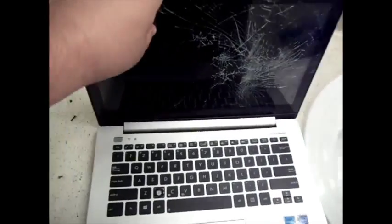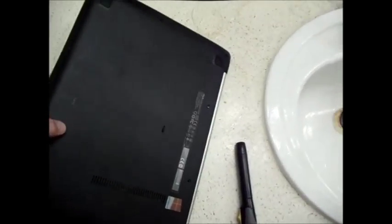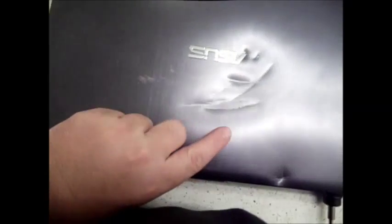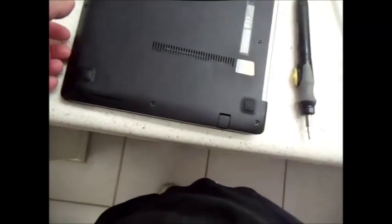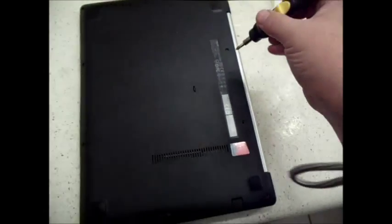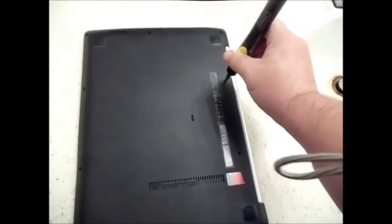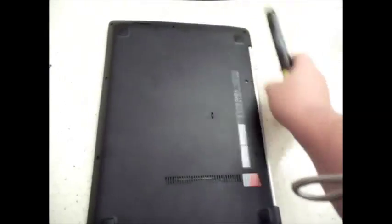Okay, next step. With this bad boy, he said he accidentally stepped on it. He said it's such a great laptop. Next step is just to pry this lid open. It's probably a little bit more resistant for me now. But to do that, you get a real thin flathead screwdriver, or just use a credit card. As long as you got these screws out, you're not going to break anything. So you have to pry it.